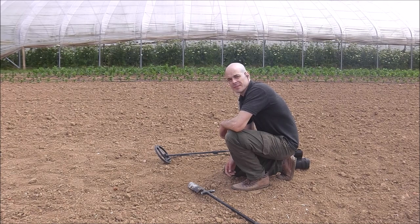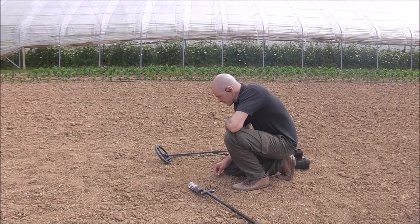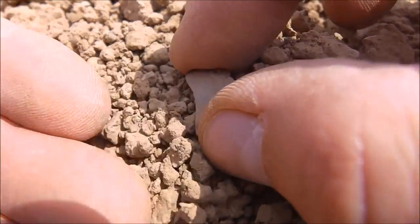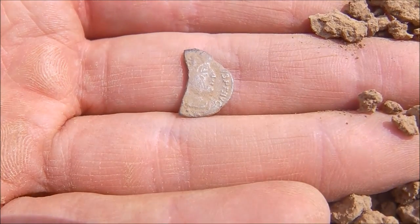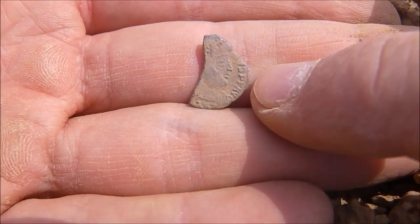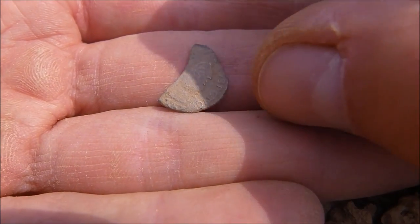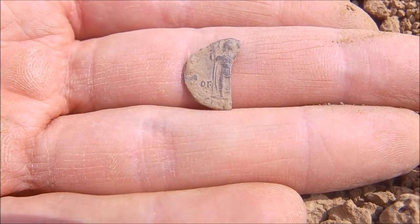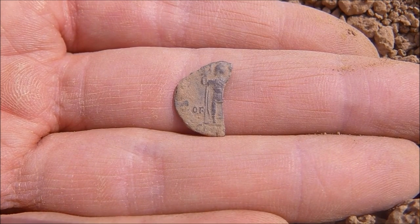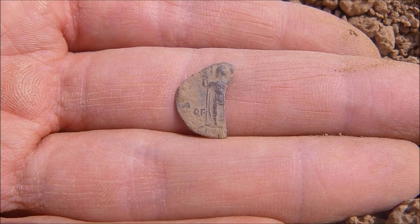Guys, I took a single step after finding this bronze coin, this Roman bronze coin, and I got a crisp and nice signal here. I scratched away the earth. And look what I just revealed here. It's another Roman relic, and sadly, as you can see, it lost the battle against the plow. But that's quite some time ago, I would say, because the edge is not shiny. I would have loved to rescue it from the plow, but I was too late. But yeah, it's still got an archaeological value to it, and that's the most important thing.